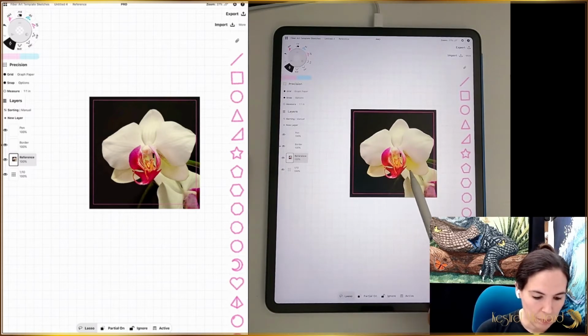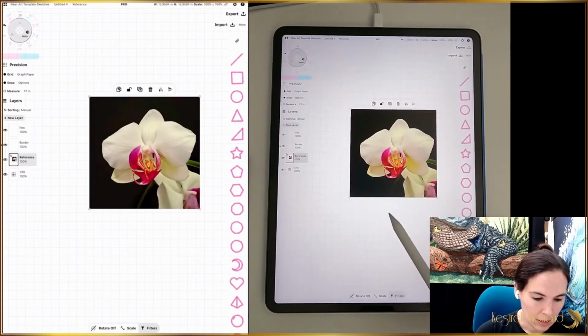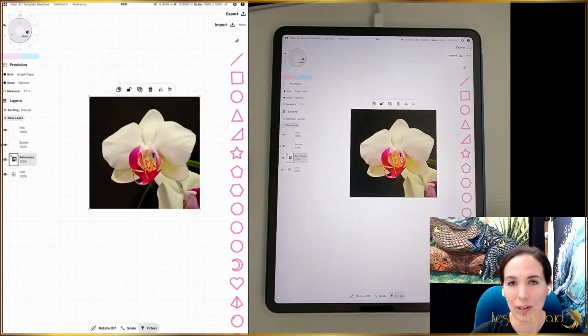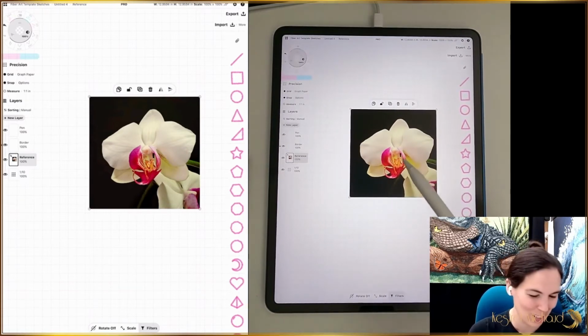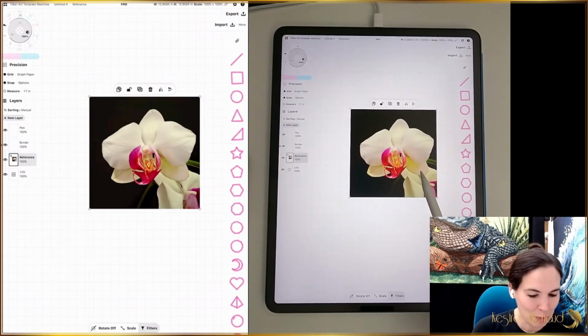Okay, and I actually want to bump this orchid a little bit to the left because I didn't realize it was touching the border there. So watch, oh, actually, okay, I didn't think it was going to work though. I complained so much about not being able to pick up images with the lasso tool, and then of course it works on first try. Story of my life.